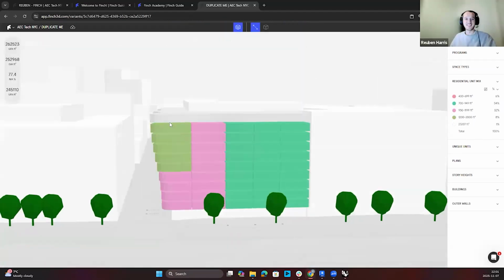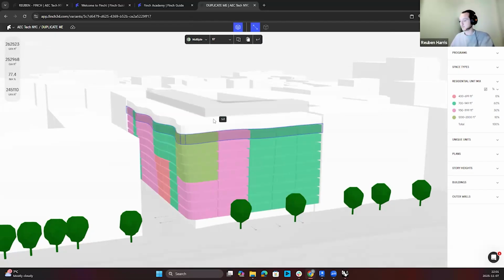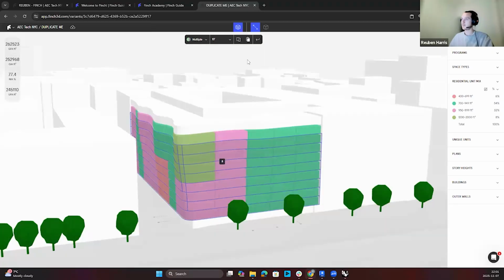No. I was just going to answer we have another question here in the chat about how we copied the plans to other floors. That was back here in the 3D interface. If I click on the floor, there's two ways we can do this. We either hit Control C on our keyboard, to copy, how we would in a Word document, or we can click on the copy story icon here. I then selected the floors I wanted to copy to, selected this one, held shift, selected the bottom one to select them all, and then we can click on the paste story icon there.